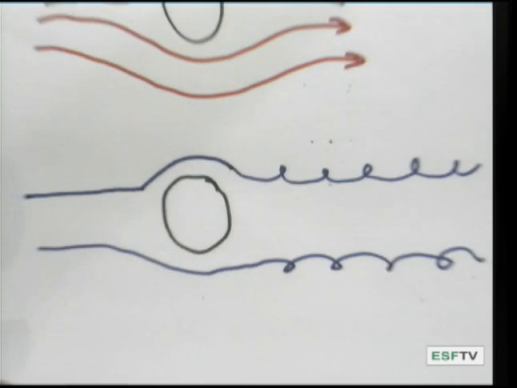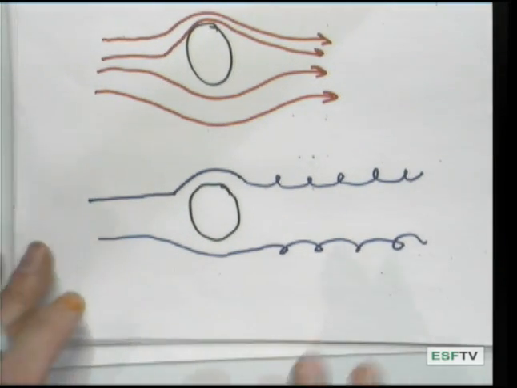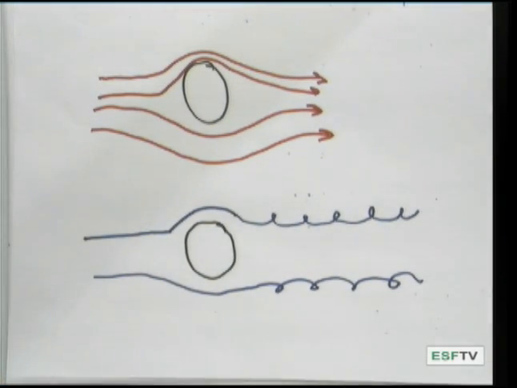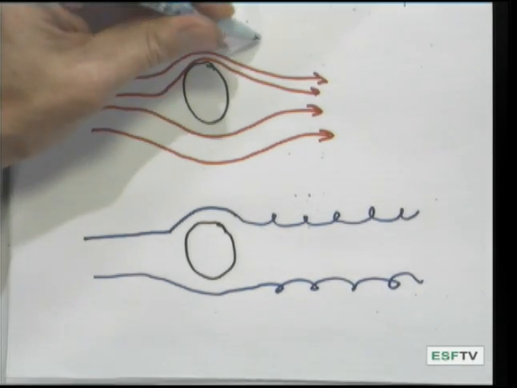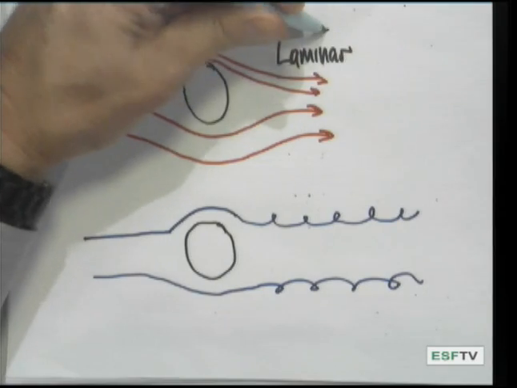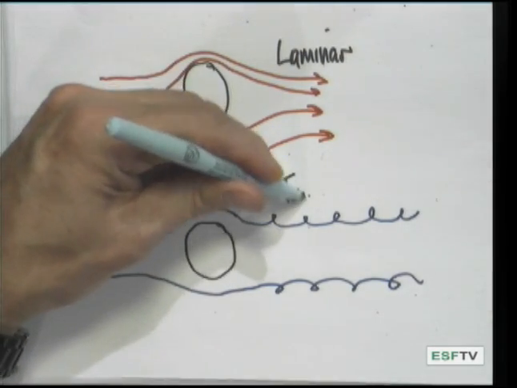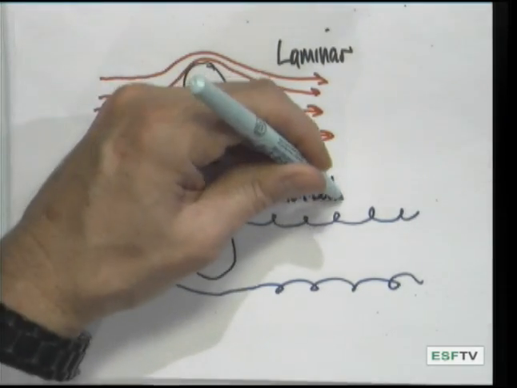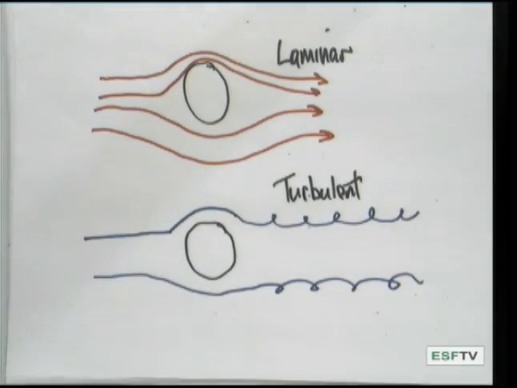And those eddies are an example of so-called turbulent flow. And so if you look at the different kinds of flows that are possible, you have these kinds of flows right up here. This is laminar flow. And then you have these kinds of flows down here, which are known as turbulent flows. Now, one of the most useful things about the Reynolds number is it provides a common way of distinguishing the kinds of flow regimes that can lead to turbulent flow or to laminar flow.